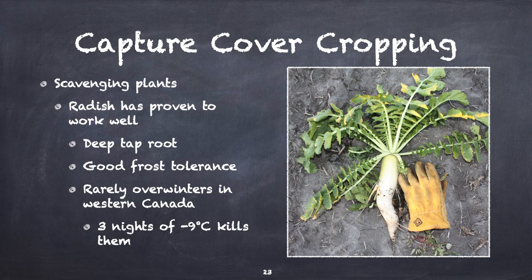And the nice thing with it is, when we look at that picture, that's my glove there, so it isn't a baby's glove or something. So they can get fairly large, and they're really good for tying up these free nutrients in the soil, driving that taproot down. Now, looking at that tuber, you can see exactly where your soils have issues, whether it's minor compaction or full blown compaction. So in this case, there's some slight compaction. About 6 inches down from the soil surface, you can see where that root bends. So it's a really good indicator of what's happening in your soil.